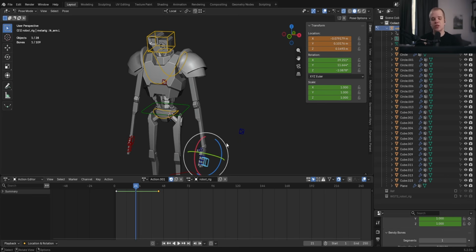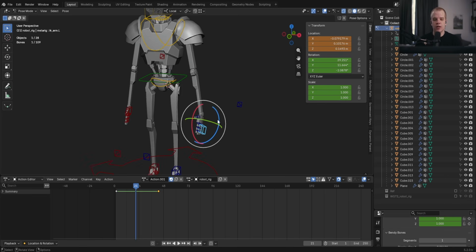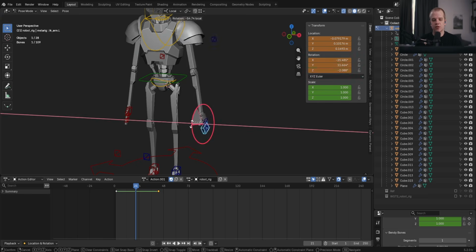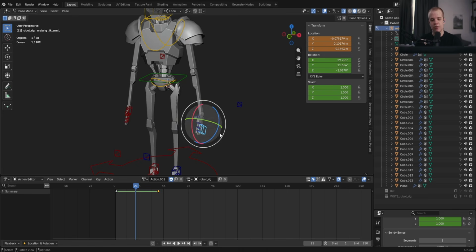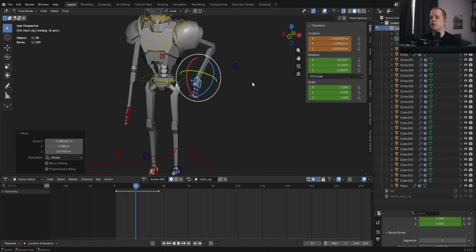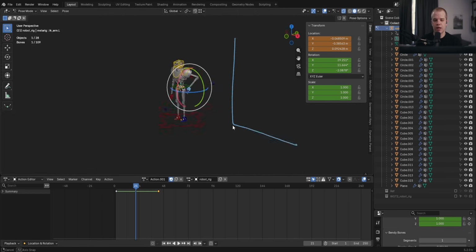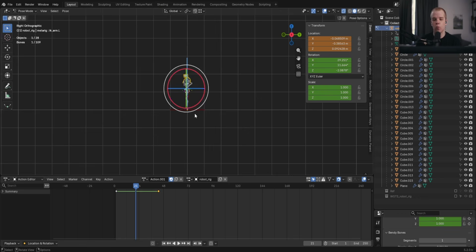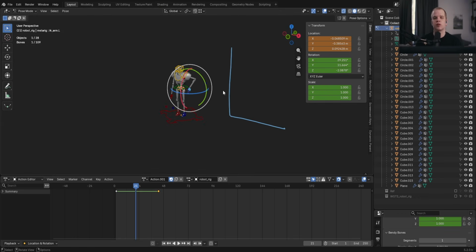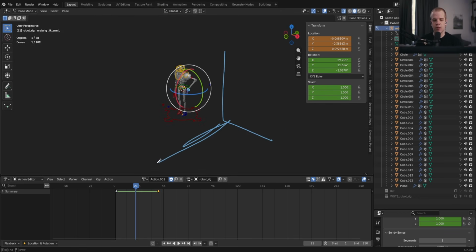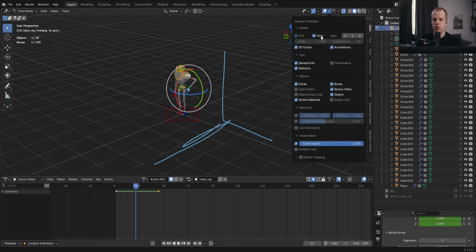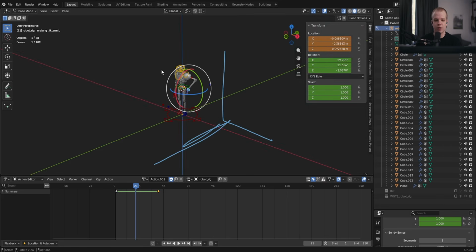Personally, I would have rotation because that's the one I usually care about. A lot of the time I'd be rotating stuff, and you can see that currently it is attached to the orientation of the bone. The reason for that is because I'm in local space. By default, you have global, and global is just the X, Y, and Z of your world. So world space, global space, same difference. Actually, you can see it over here. Okay, that's your XYZ. That's your global space.